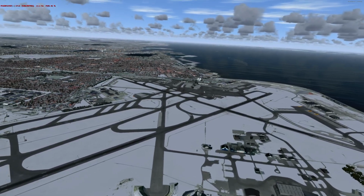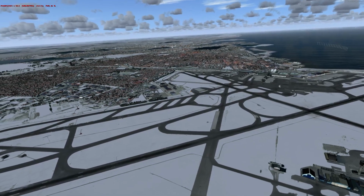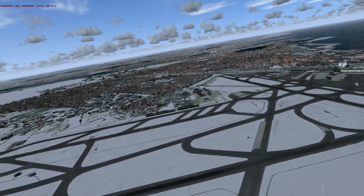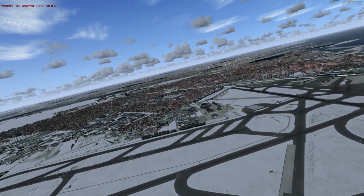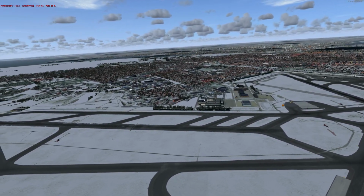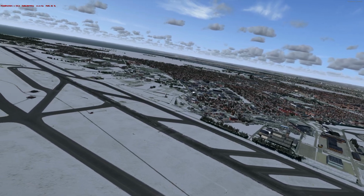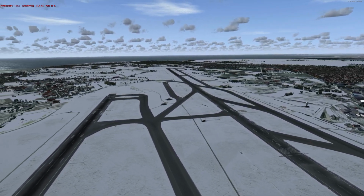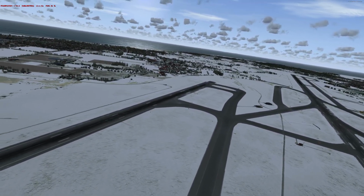But as far as Copenhagen goes, the last time I've been here in the simulator was Simwings. If you remember how long ago that was, we're talking maybe 5 or 6 years ago. That's the last time I've been here in the flight simulator. Very, very long time ago. So naturally, this is my first time coming back here, and to see the difference in the quality of products we got back then and what we're getting today, it's quite impressive. Back then, I don't even think it was fathomable to build something on this scale. Certainly wasn't happening back then.